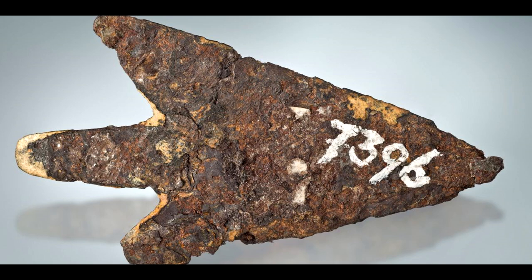These techniques allowed researchers to identify specific elements and isotopes present in the artifact, leading to the conclusion that it was made from a meteorite. The discovery challenges our understanding of ancient metalworking: while Bronze Age people were previously believed to be limited to terrestrial metals such as copper and tin, the presence of a meteoritic iron arrowhead suggests they had access to extraterrestrial materials as well. This also raises questions about the cultural significance of meteorites — it is possible they were viewed as sacred or powerful objects used in ceremonial or ritual contexts.